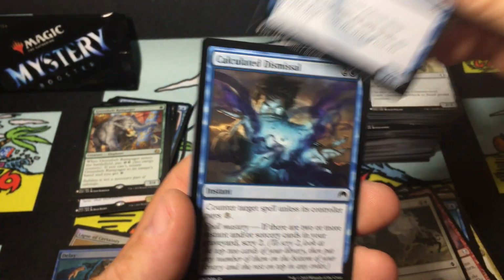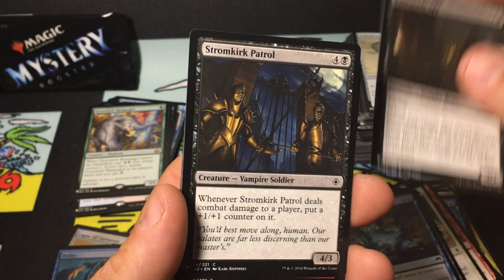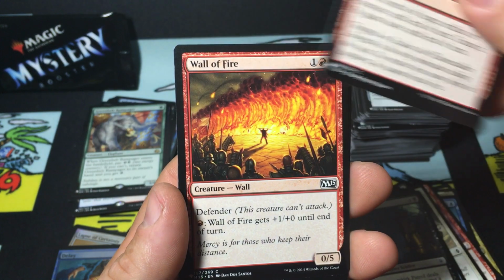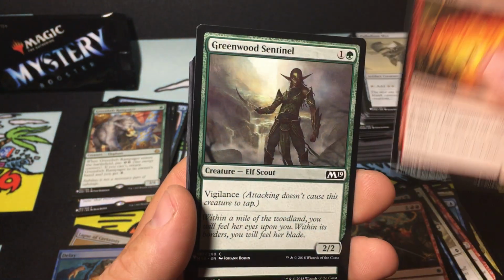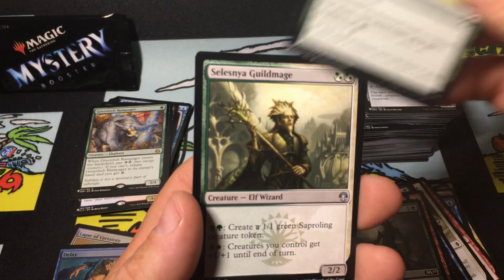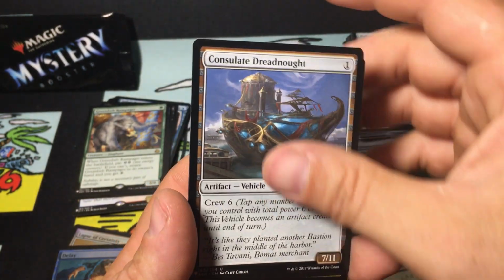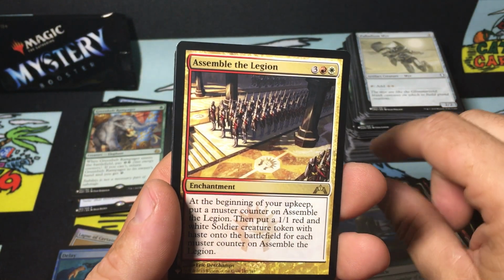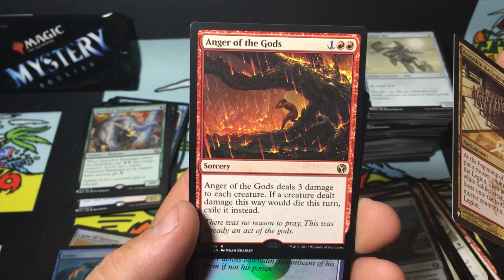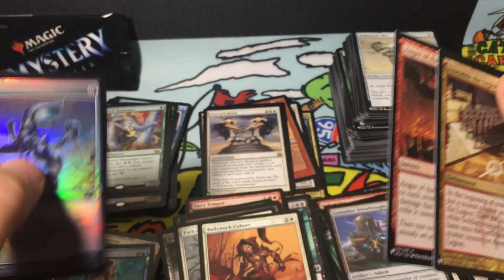Ghost Ship. Calculated Dismissal. Hijack. Wall of Fire. Greenwood Sentinel. Wild Growth, Guildmage, Dreadnought, Assemble the Legion, Anger of the Gods, and a Memnite.